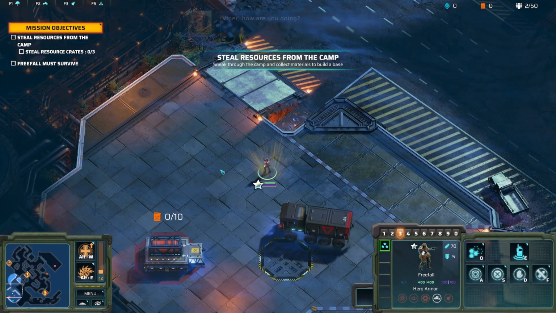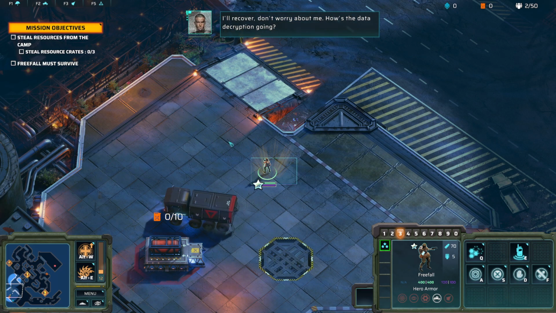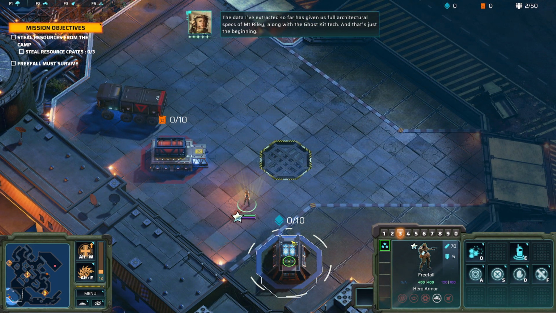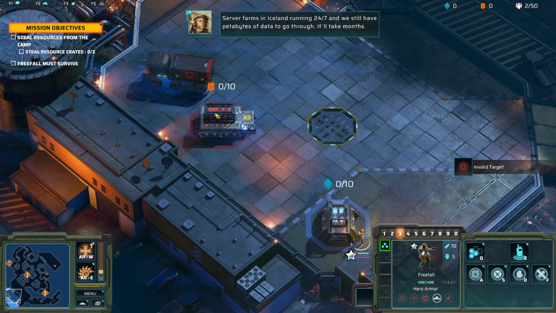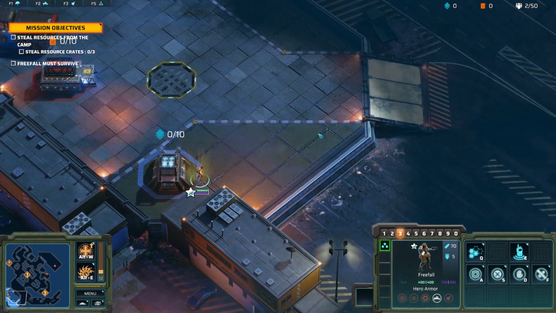How heavy is that? Can't an Abrams tank be carried by a Chinook? I'll recover, don't worry about me. How's the data decryption going? That's an old ass helicopter. The data I've extracted so far has given us full architectural specs of Mount Riley, along with the ghost kit tech. So what's this? And that's just the beginning. Server farms in Iceland running 24/7, and we still have petabytes of data to go through. It'll take months.